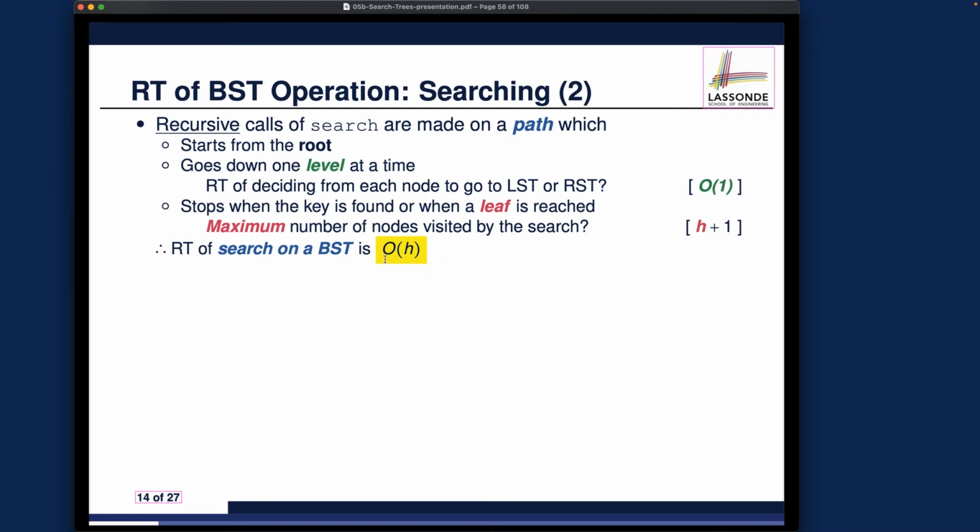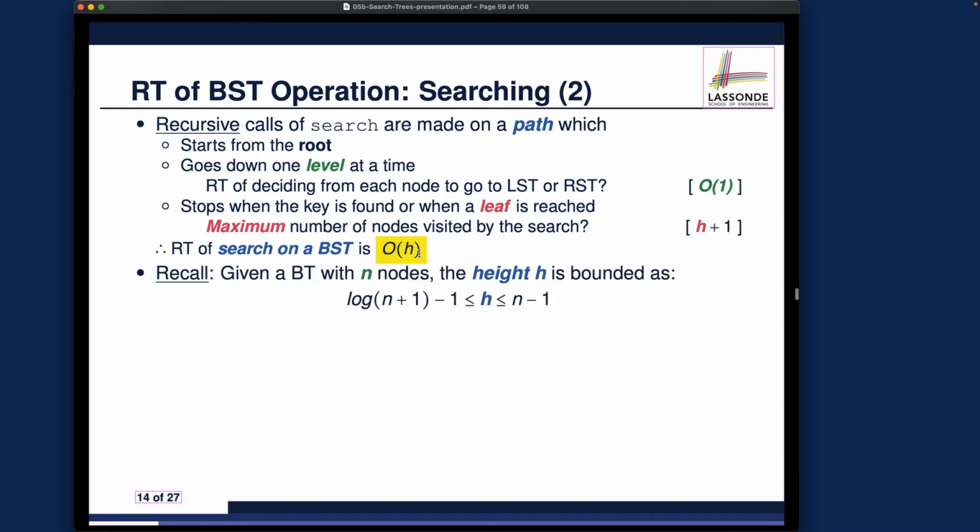Ultimately, you want to understand that if I'm only telling you the input is a binary search tree, without telling you whether or not it's balanced, in that case the safest answer will be big O of h. But if I can give you more information, you can definitely say more. Let's talk about that right now.